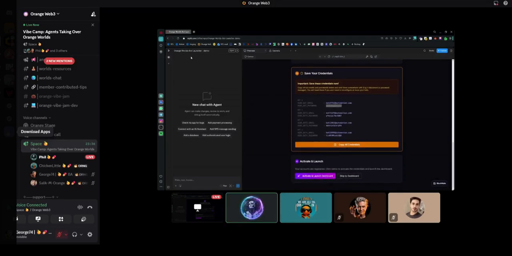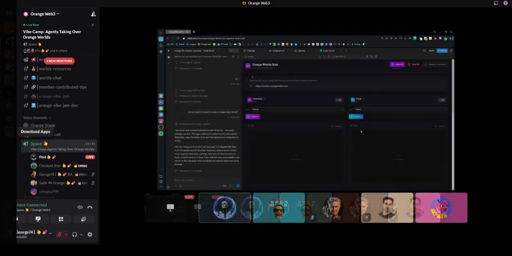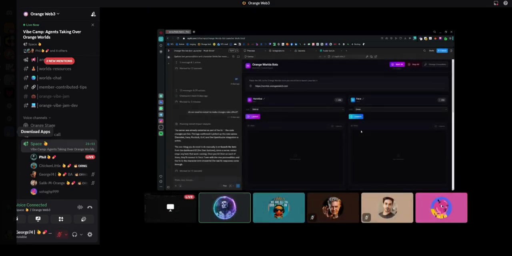And now I'm actually going to go to, give me a sec. So once you finish adding your secrets and then activate and go to dashboard, you'll end up here. Now, I switched over to a custom version just to demonstrate. First up, the URL up here, you can put any world URL here, and that's the world that they'll enter in.